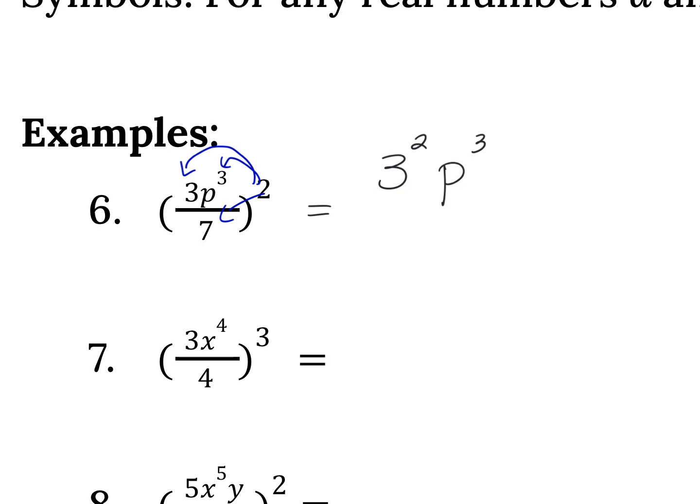What do we do with our exponents when it's a power to a power? Anybody remember? It's like the last 3 on our examples on the half sheet. Power to a power. Not add. Multiply. Yep, so we multiply. And then the 7 also goes to the power of 2. So remember, we multiply our exponents for that power.